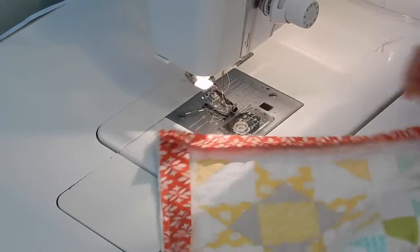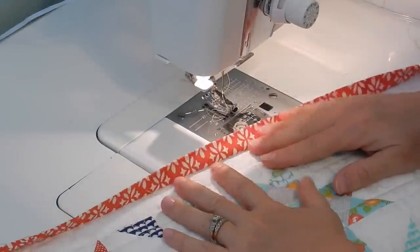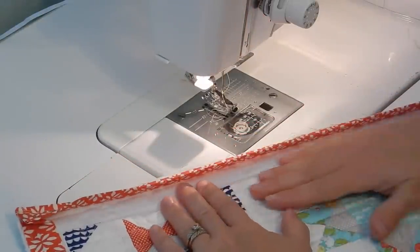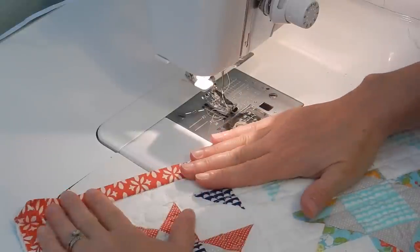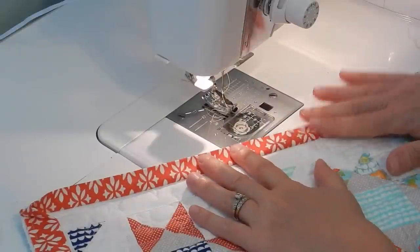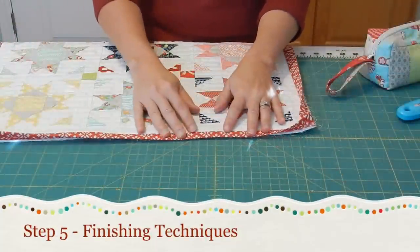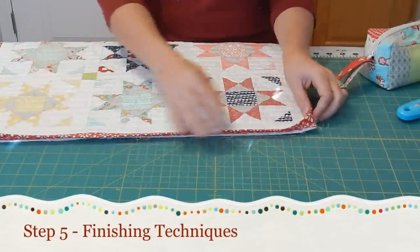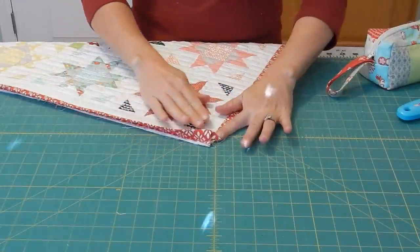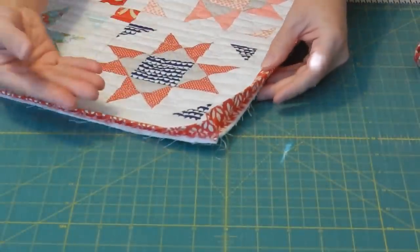The binding is completely sewn around all four sides of the quilt. This next step is something my grandmother taught me that really seems to help: take your finished quilt top and binding over to the ironing board and from the top of the quilt, press the binding flat around all four edges. At the corners I just press up into that part and press right there, leaving the corners alone.